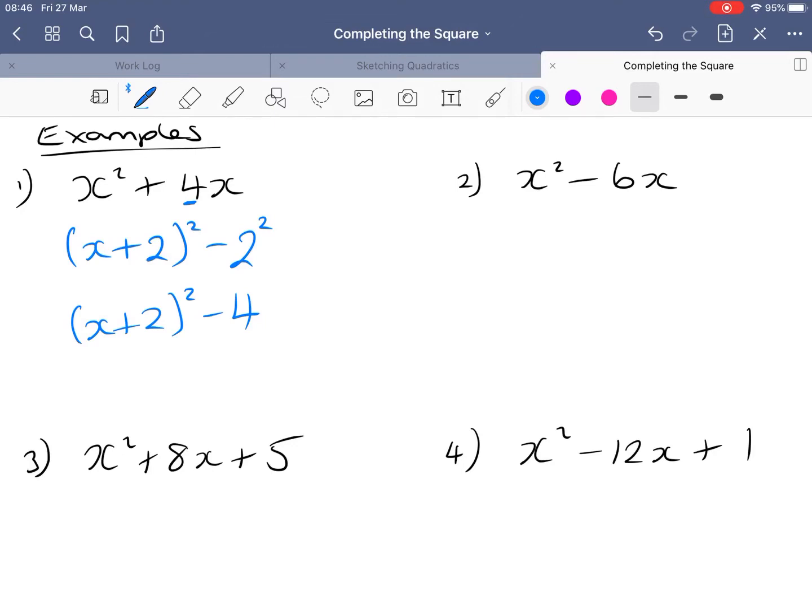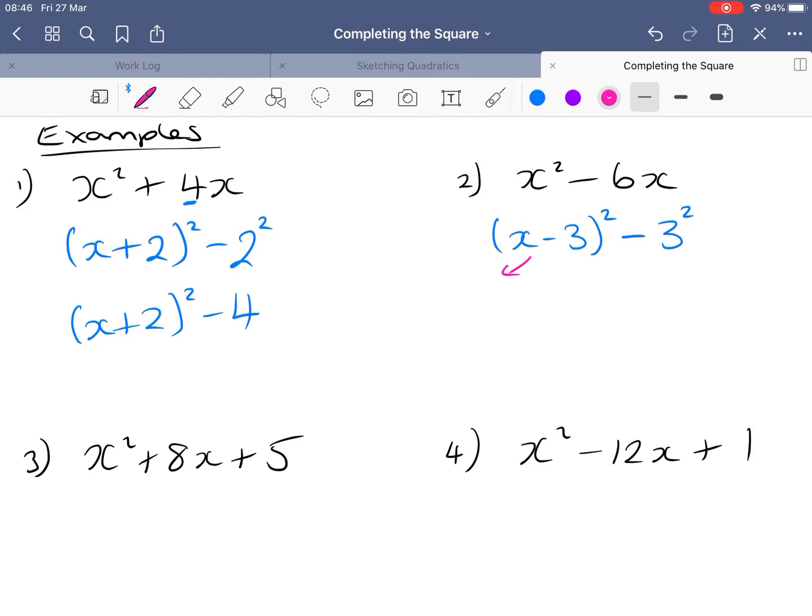And these two things are equivalent. Let's do the next one. Now we didn't do any takeaways graphically because it's a bit more complicated to visualize, but it's the same process. I would have x minus 3 squared. Now this is where people can get a little bit mixed up. I've still got to take away that extra 3 squared. I'm going to prove this one because it's not as obvious.